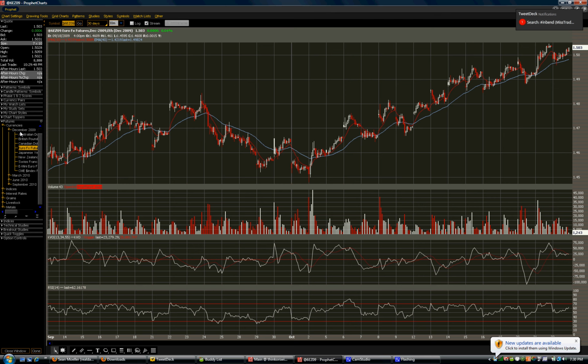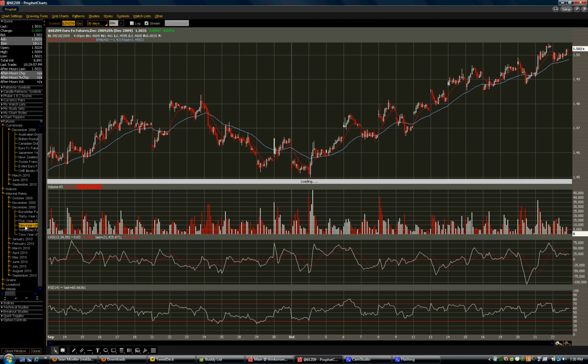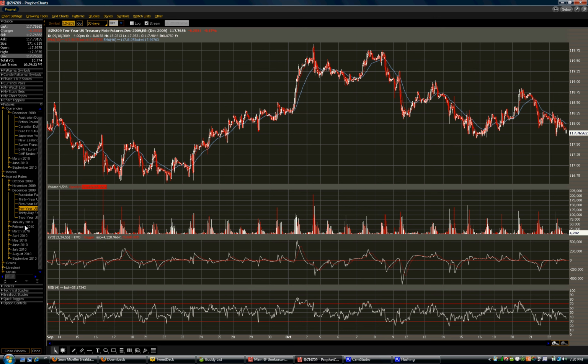So interest rates again have been rising, which you would expect. Let's take a look at that 10-year here real quick, and you can see the 10-year trading 117.76. It is pushing as 10-year rates continue to go higher. The TNX is going higher. 10-year is pushing back down here again. Again, we had sold this last week. Pulled off about a full point out of it down here at 118. Now down to new lows. I have no position in it right now, but this trend is clearly lower on the 10-year bond right now until we make that new high over 120. Interest rates do appear to be going higher.